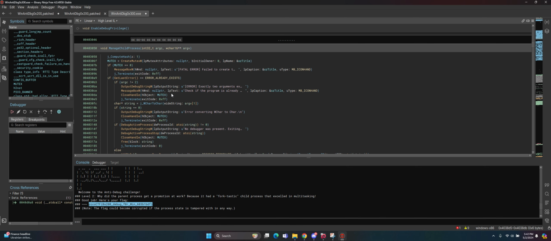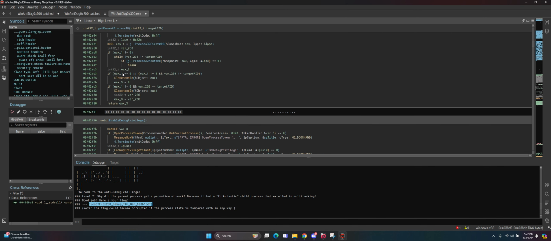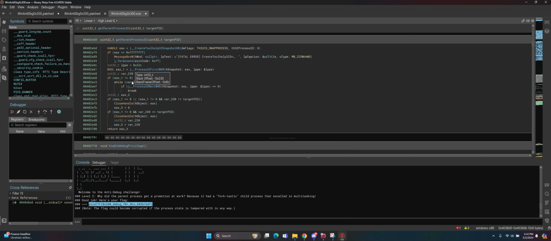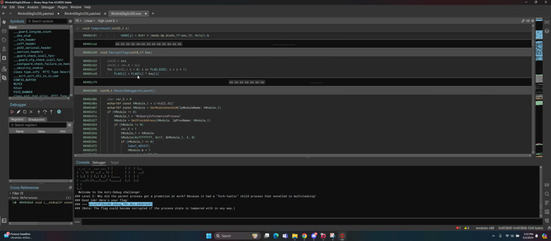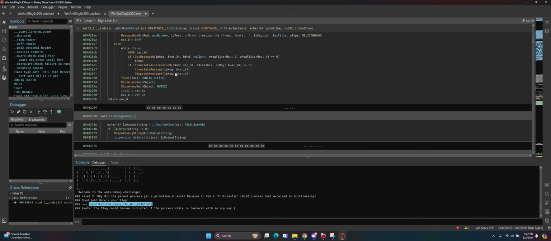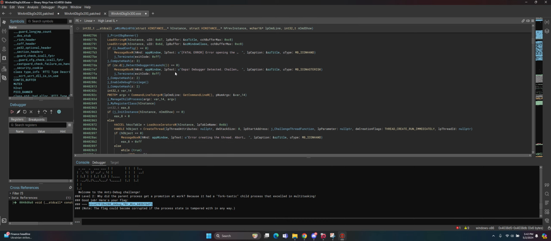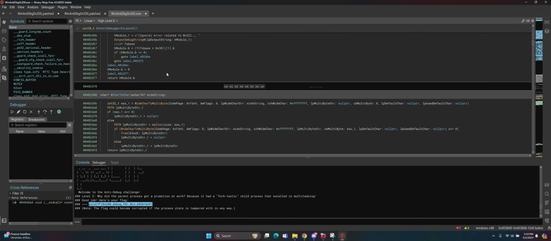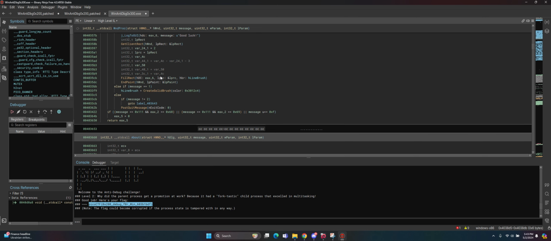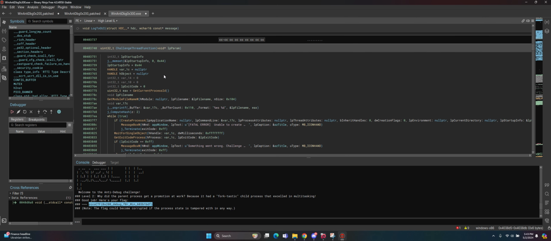So one thing we could do, there's many ways to go about breaking out of this infinite loop. You could try to rewrite the assembly instruction to not be a while loop or an infinite loop. Or you can try to find an area where we can exit out of the loop and jump to that instruction. The way I initially solved this challenge was I just patched an instruction here.